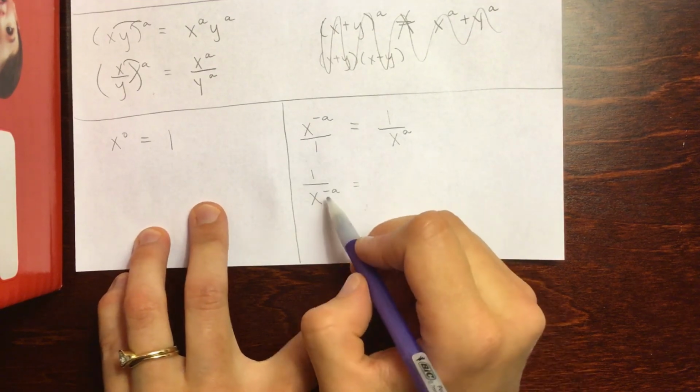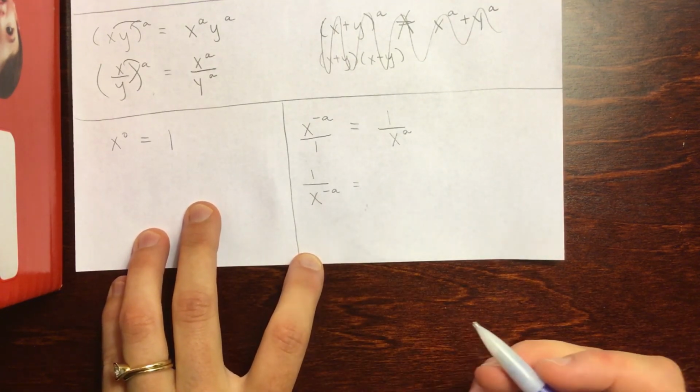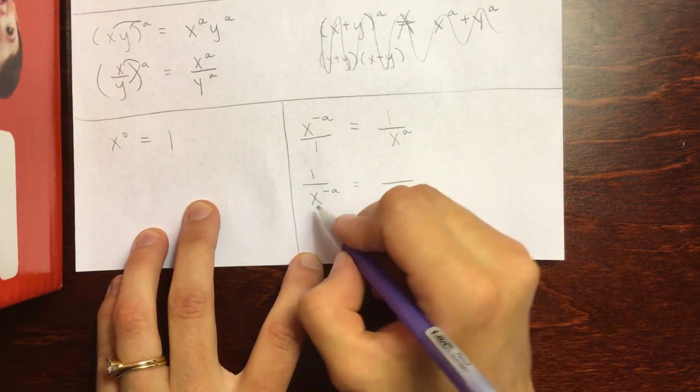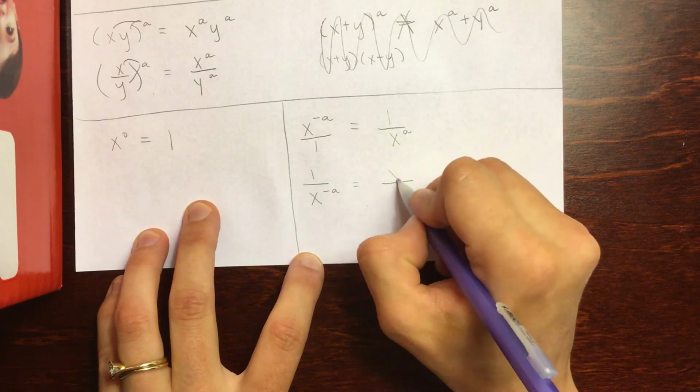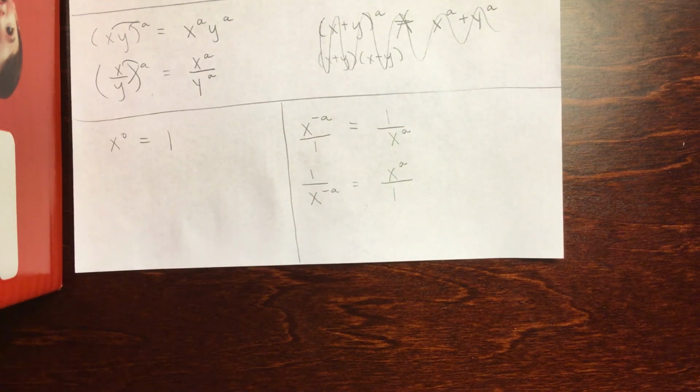Same idea happens on the bottom. If you have a negative exponent in the denominator of your fraction, x is unhappy, so it needs to move in order to be happy again, positive again. So x to the negative a is in the denominator. That means x to the positive a would be in the numerator on top. So when you have a negative exponent, you just move it either from top to bottom or bottom to top. Let's do some examples. I have 10 of them for us to go through.